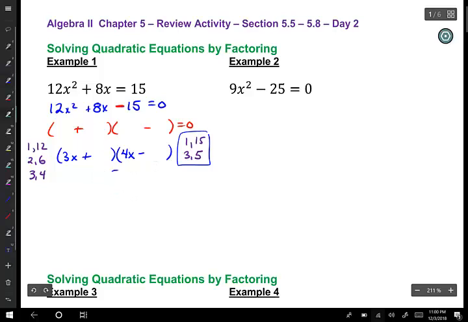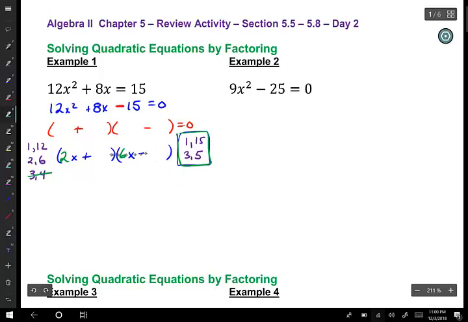Because I've tried both of these, that means that 3 and 4 are not going to be my factors on the front half. And so I'm going to have to then jump to the next possibility, which is trying 2x and 6x. Now, in the same way, what are my limitations here? In this spot where I have a 6 here, multiples of 3 and 2, I cannot have either the 3 or the 15 from my box up here. So what does that mean? We're going to have to try things other than 3 and 5 at the back.